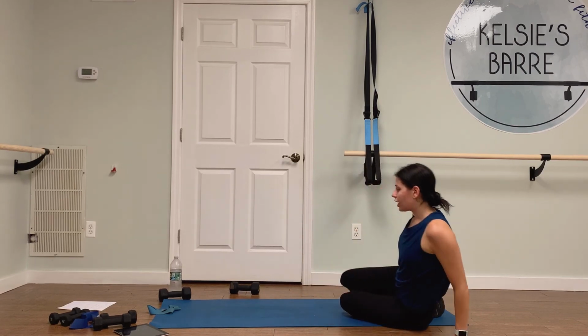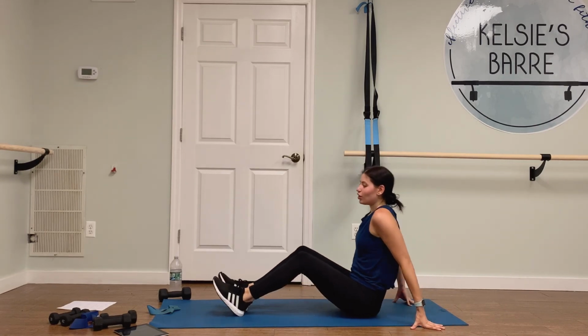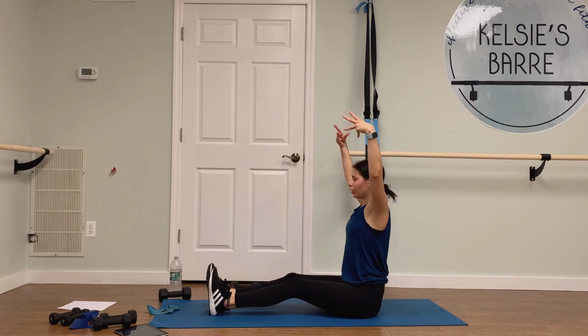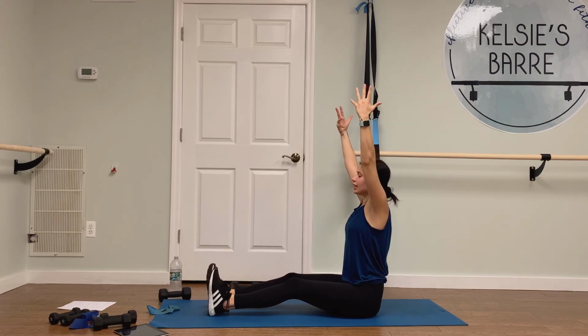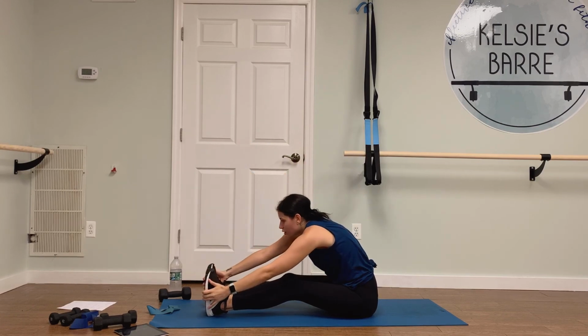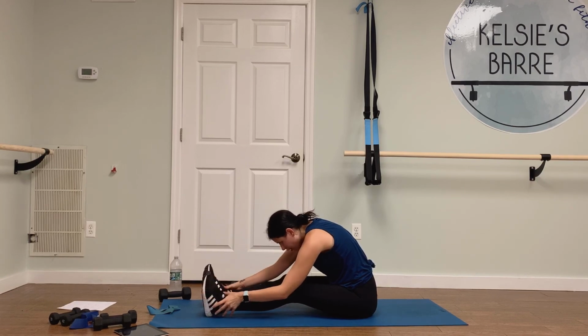Just shift onto one side of the tush. Bring the legs all the way extended out in front of you. You can take as generous a bend in the knees as you need to. Inhale, bring your arms all the way up overhead. Nice lengthening of the spine. Exhale, hinge from the hips, begin to fold all the way down. You can stay here and stretch as long as you guys need.